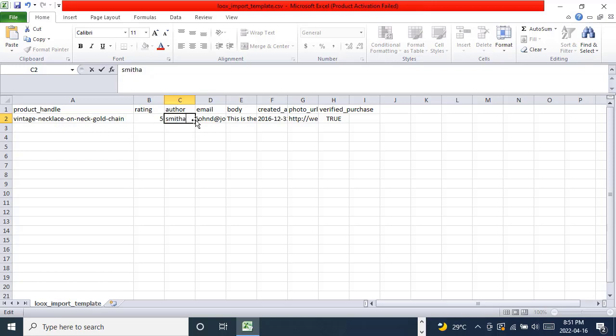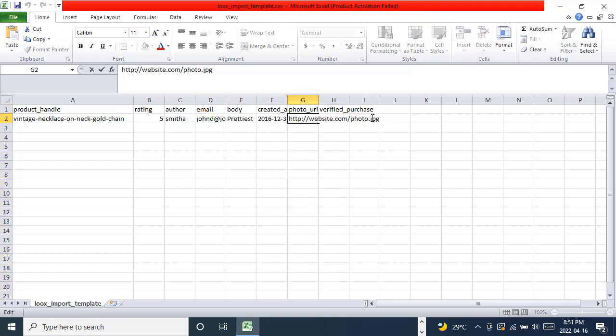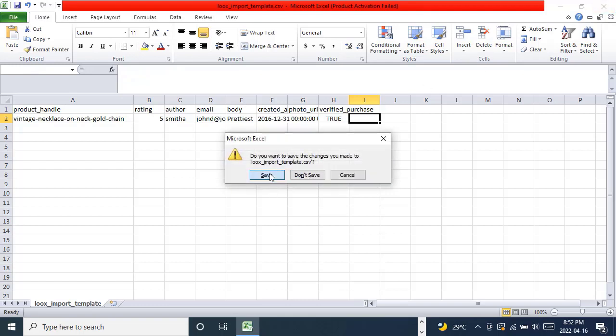you can add an author and an email, and then inside the body is basically the text of a review that you want to show on your store. Just click it, make this, and then create it inside. For the photo image URL, you can also remove this, or if you want to add a photo, you can. And inside buy, true, and purchase. Okay, after this, save it.